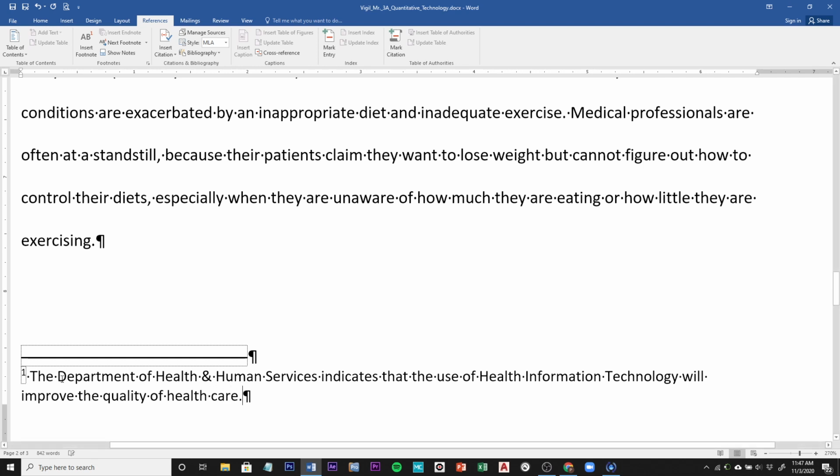Alright, so notice the information that we are typing here is a continuation of the theme in that paragraph that we just were at in the document.